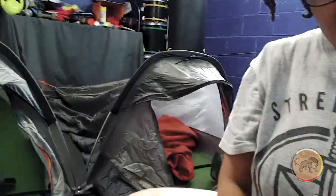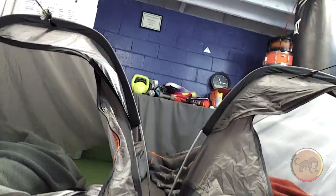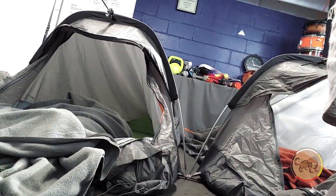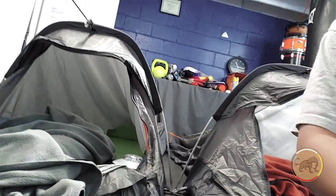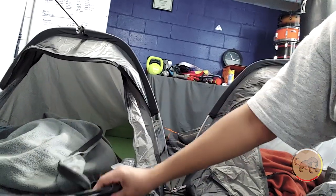It was pretty nice and very spacious. I'm a side sleeper and I toss and turn a lot, and I was able to do that as much as I wanted without much issue. I was trying to get them in frame here, and so we ended up moving them. Nate wanted to be able to see me because sleeping in the basement is a little creepy, I'll admit. He's got his little lantern in there. And yeah, you can zip them fairly easily from the inside.